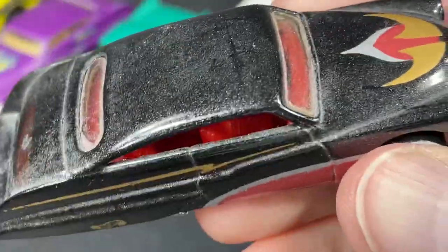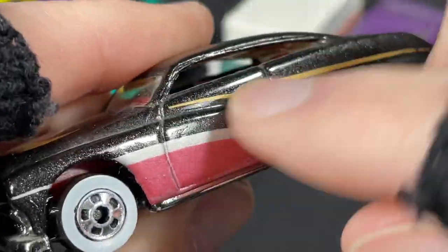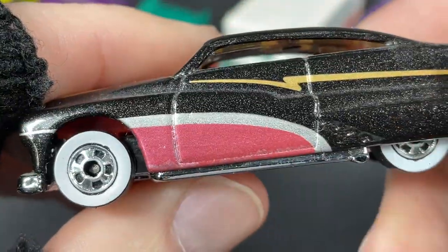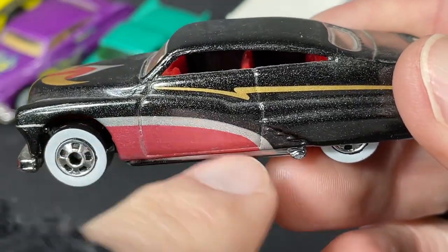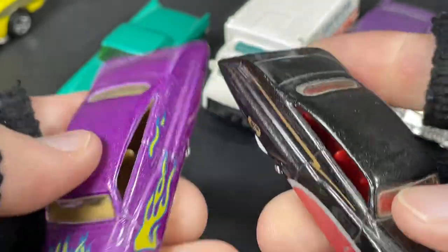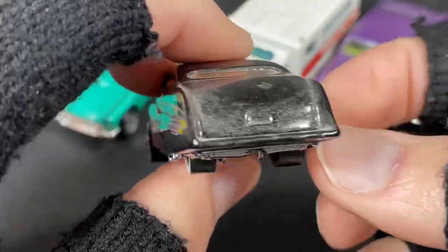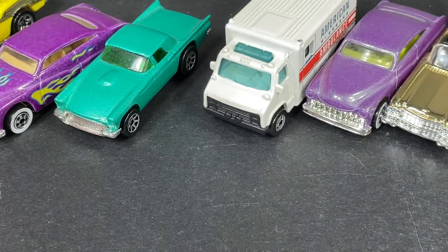And here's another Purple Passion. This one — it's not dirty, it's just a weird way the paint has weathered. It's got like this cloud on it or something. I don't know if it'll polish out. It has some strange colors — like a salmon color, a silver color, and then it has a gold lightning bolt on the side. They have that little wing in the back. So another Purple Passion. I opened up one of my cases and I have all these things stored together there. That's another one with a black look to it.